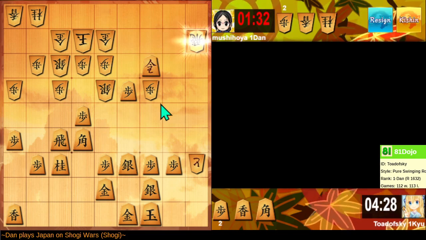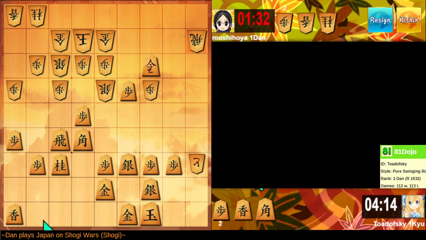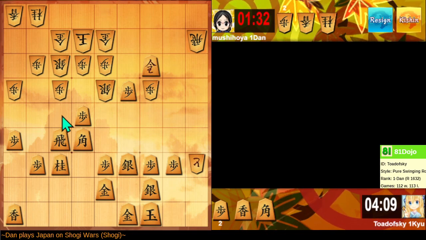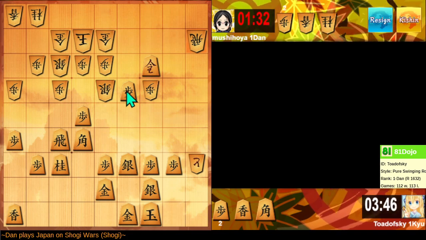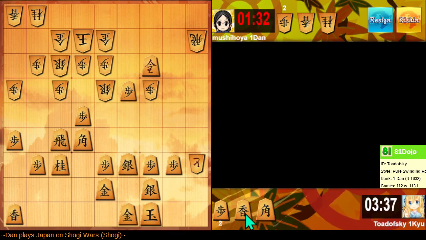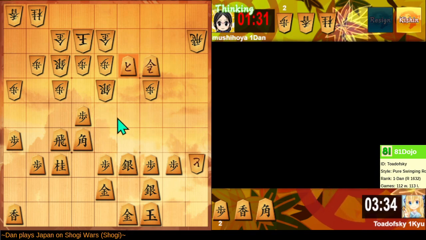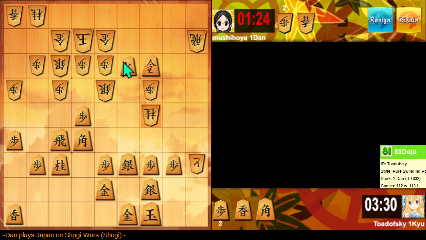Okay, we'll take here. How do I attack this? I'm not sure. Yeah, let's try to activate my pieces. Wow. That's confidence.